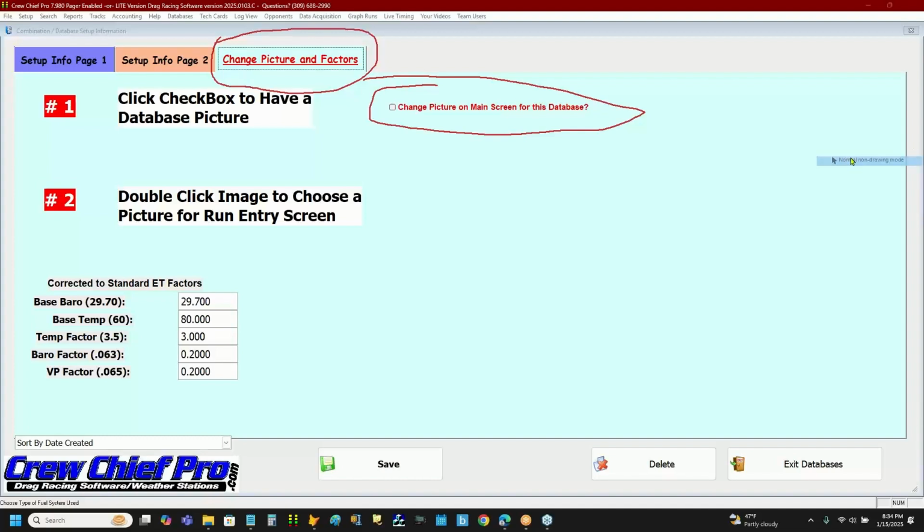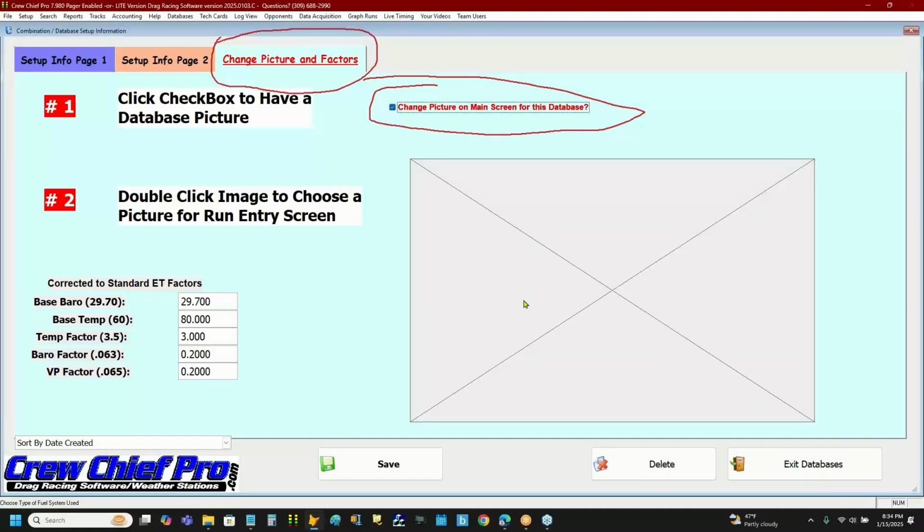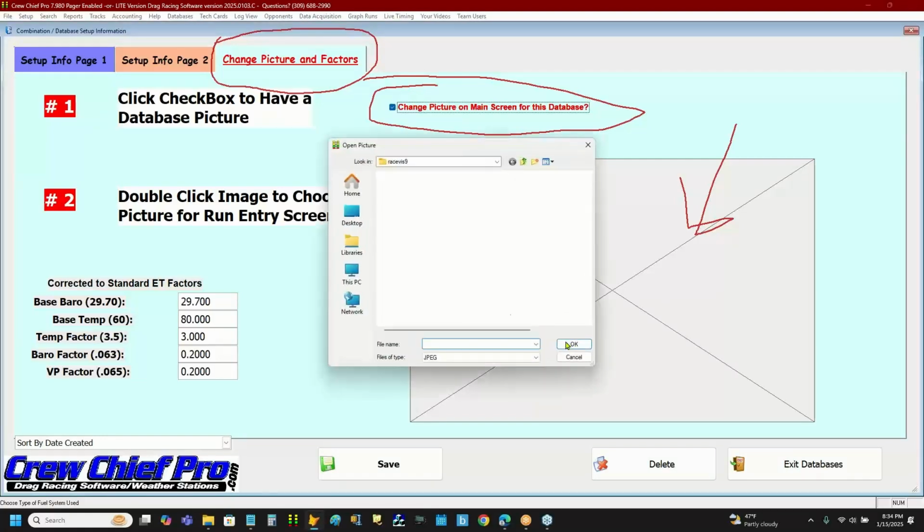So let's say I do that, and I say, okay, I want to change a picture. A blank thing will come up, a blank picture frame holder, and you double click right in there. And then it will ask you to pick. I double click, it says, okay, where do you want to find it? And I don't know what this thing's doing, but it's going slow all of a sudden, but graphics. And it's going to ask you to choose from a picture.